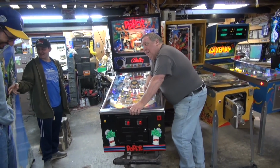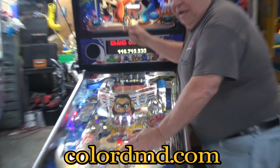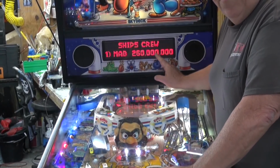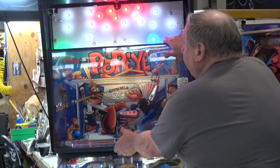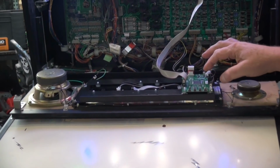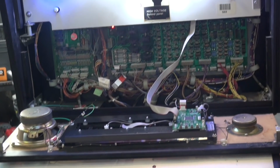He will be. Now look, the best thing is the beautiful job the color DMD did with their color display. It looks so nice. You'd be a fool not to buy this. And it just makes the thing pop. Oh, it sure does. And then, of course, it's the same size. It just bolts right in. And then you program it for the display. So this is all programmed for this.